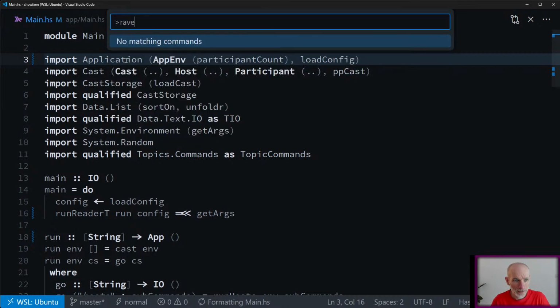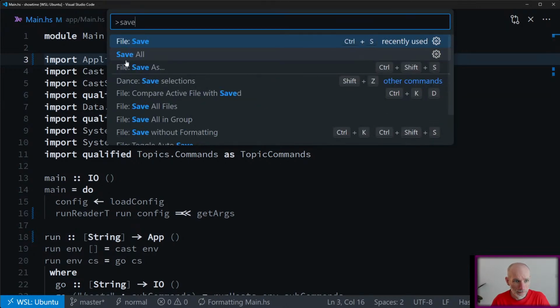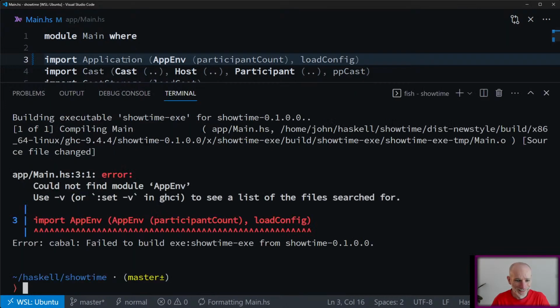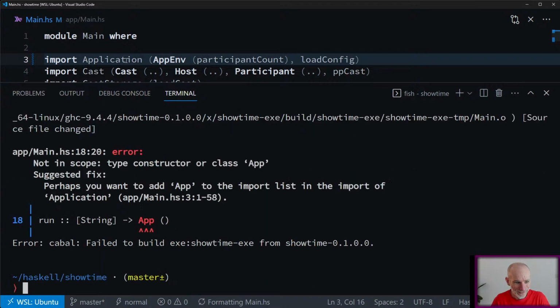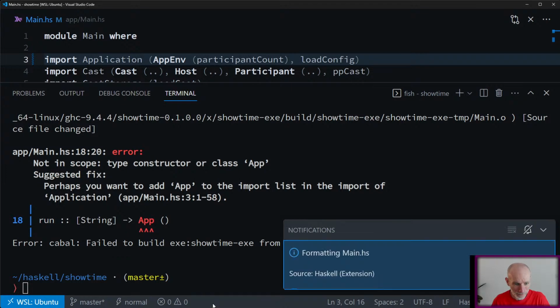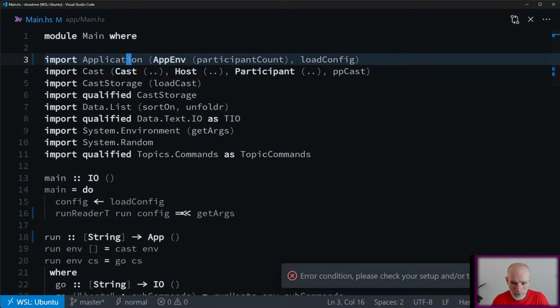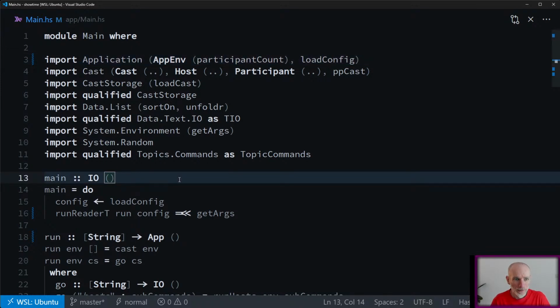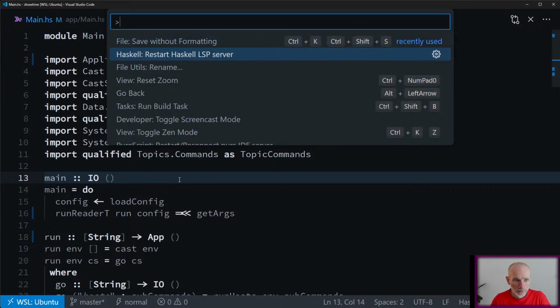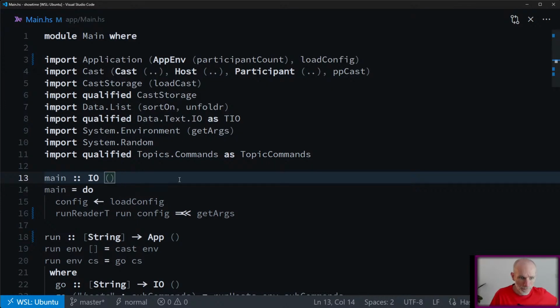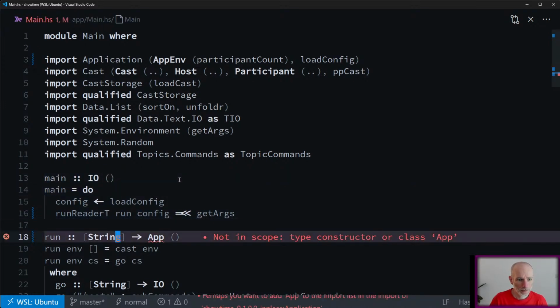Is there some way of saving without formatting? Good, that's the error I want. I cancel that action. I haven't seen it get this upset for quite a while. Okay. Restart the LSP server again. Yeah, it's finally working again.